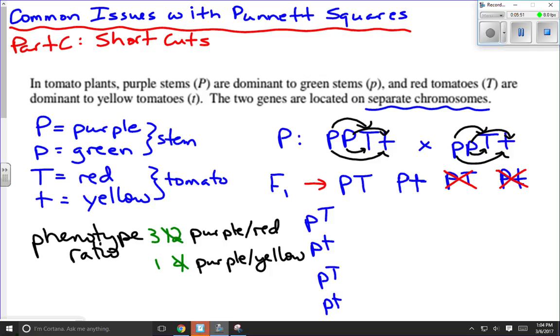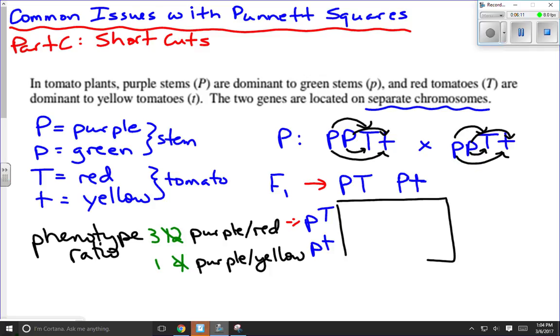I can do the same thing going down the side of my Punnett square. I've got a second little p big T here, which matches up with this one, and I have a little p little t right here that's redundant. So if I eliminate those redundant gametes, just get rid of them, let's see what happens to my Punnett square. The first thing is it's going to be a much smaller Punnett square. It's going to be a Punnett square of only 4 squares instead of 16. So right there, it's going to save me a fair bit of time filling it out.